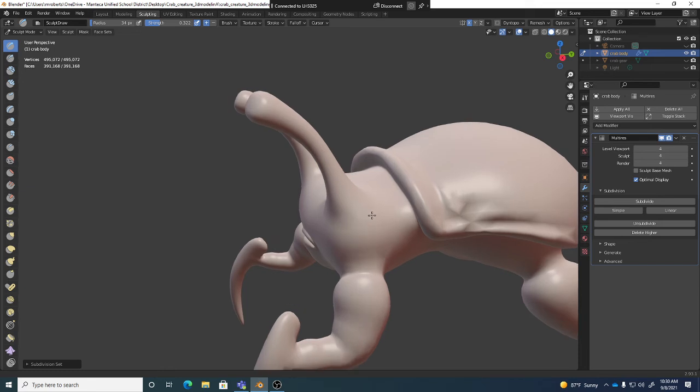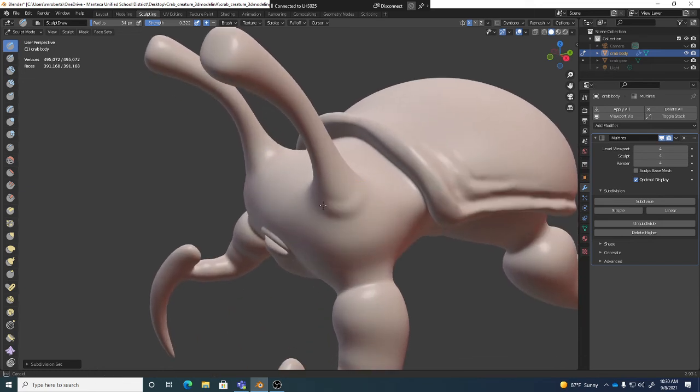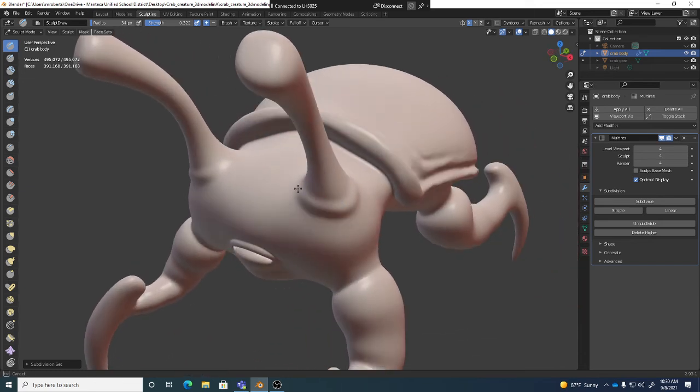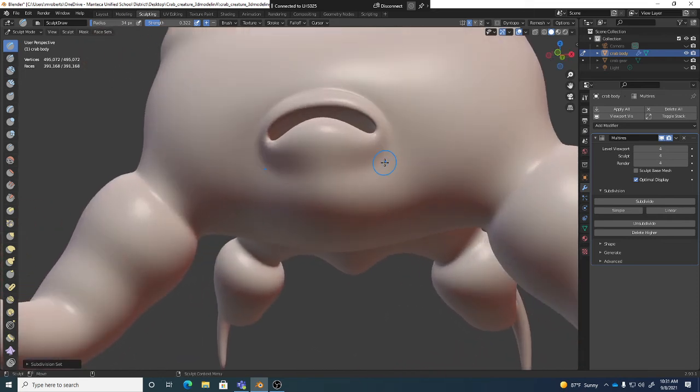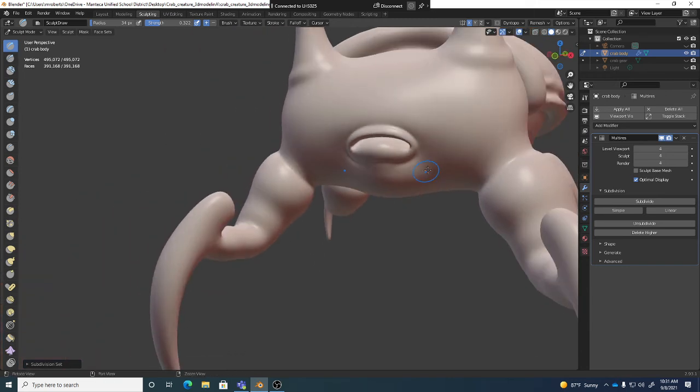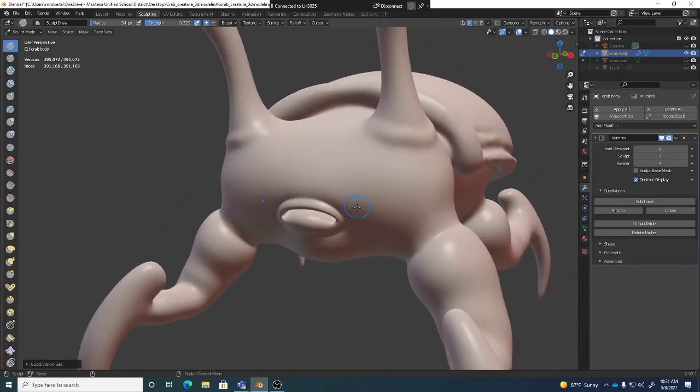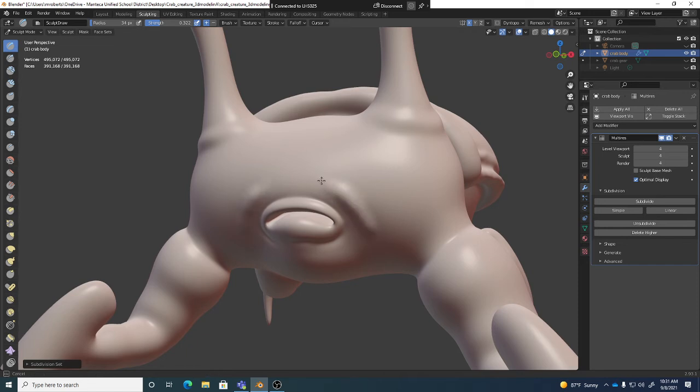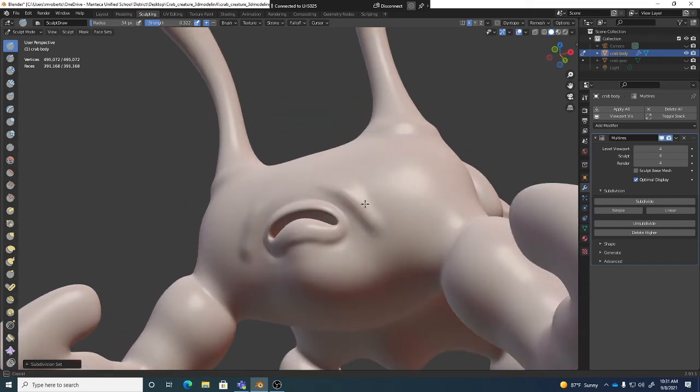So that by itself is just the regular draw brush. You see how I can pull that form out a little bit there. If I want, I can come in here and hold down Control to develop a little more crease around the mouth. I can Shift to soften this area, right? So Shift left mouse drag. You see how it softens that area around there and does a better fade. So sculpting is a lot about just pushing and pulling surfaces, right? I can pull these out, Shift to smooth, so I can have that fade and blend more at the top there, a little bit more at the bottom.